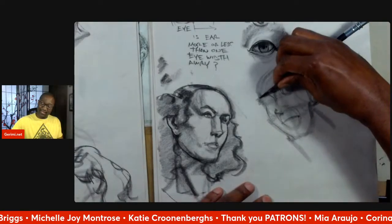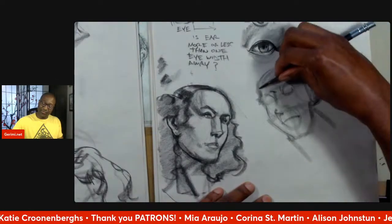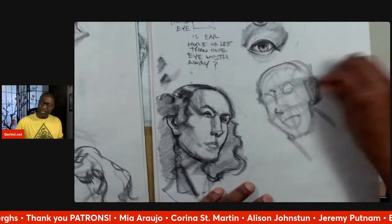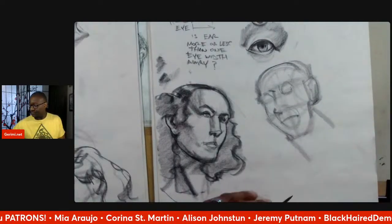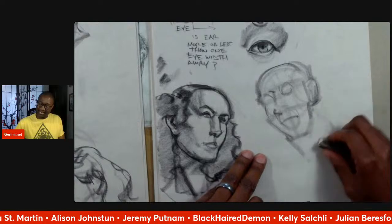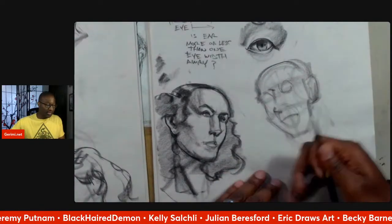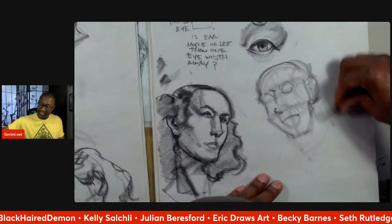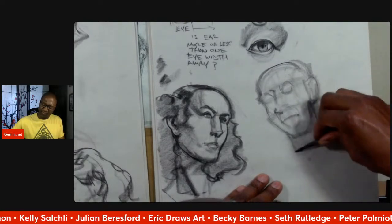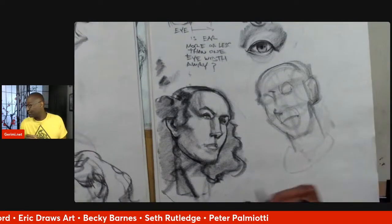And then again, the head on this piece is probably, the back of the head needs to be a little fuller. So I haven't even gone in and drawn her hair in yet. I'm going to fix the neck because the neck is all messed up. The neck should be more like this. So I've got this rough drawing sketched in.